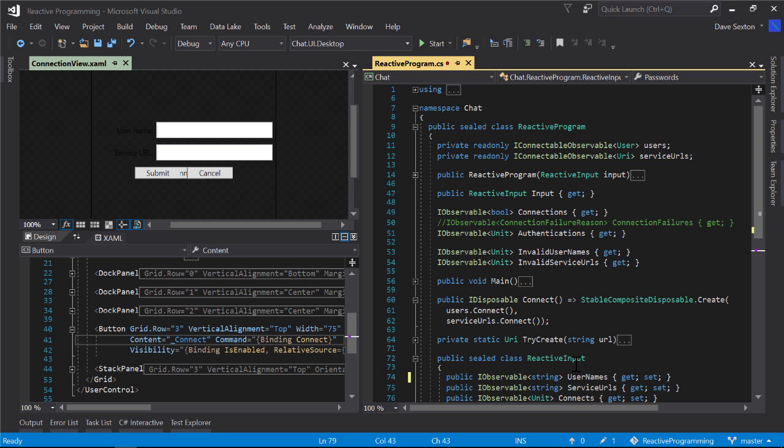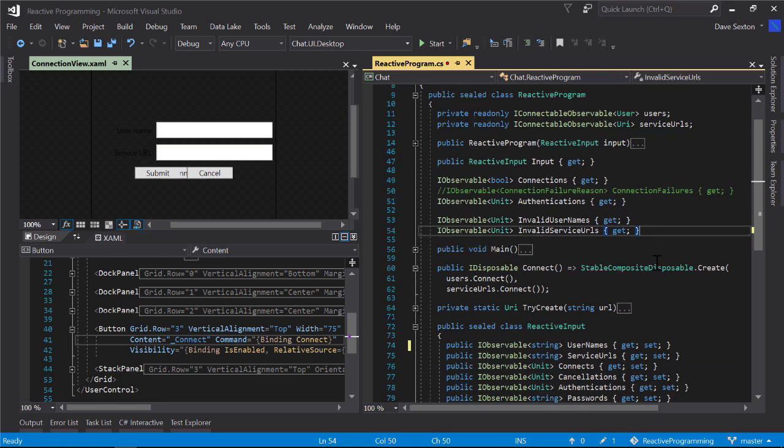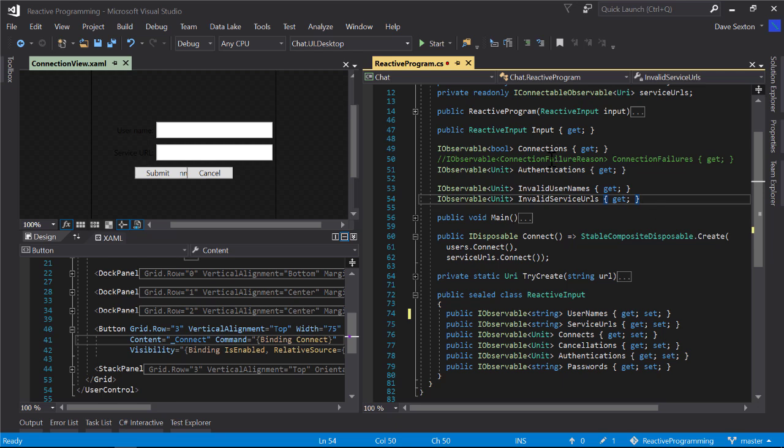So we'll definitely need some output there in order for the view to know when the connection is successful, and it could hide this view and transition away back to the main chat view, right? So I think that's the one piece of output that we didn't actually show here. And then the other one was connection failures, which we'll get to in a moment, but I had commented that out. Now is probably a good time to define the full contract for that, so we'll go ahead and do that.